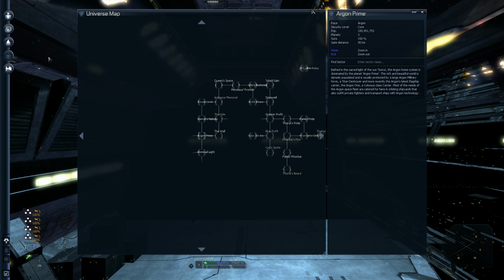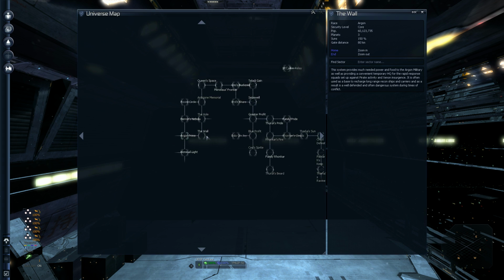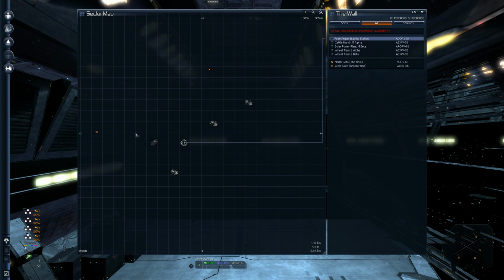So let's say I drop a navigation satellite in the wall. Well, right now you can see that I don't have any current information on the wall, but dropping navigation satellites, which I will try to show here, will give you vision on all activity. You'll see all the ships flying around. It's like you're there yourself. And as long as you have vision on these stations, I can trade with these stations.